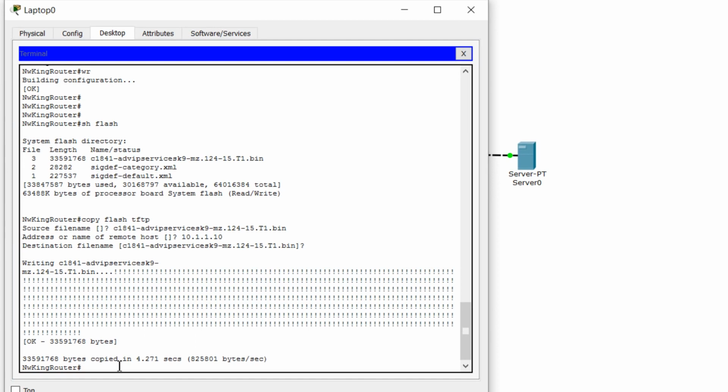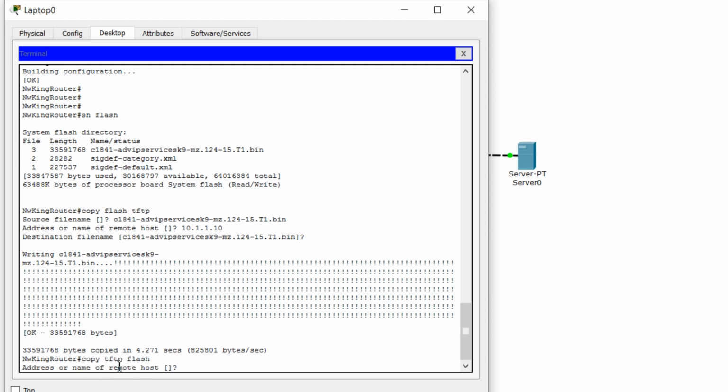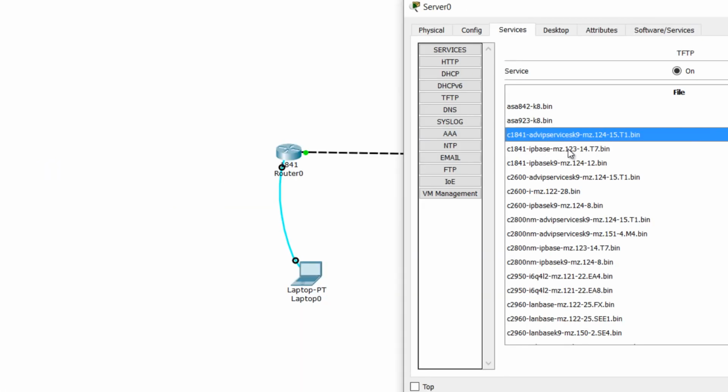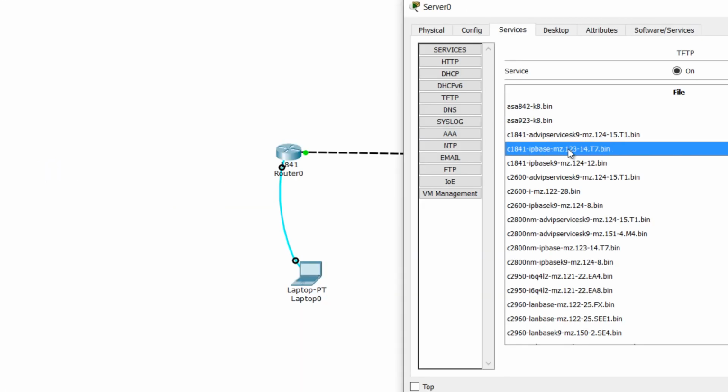How do we do the other way around? You can say copy TFTP to flash. It's asking for the host; the remote host is 10.1.1.10. File name, right? Let us get IP base. Can I copy? No, I can't.